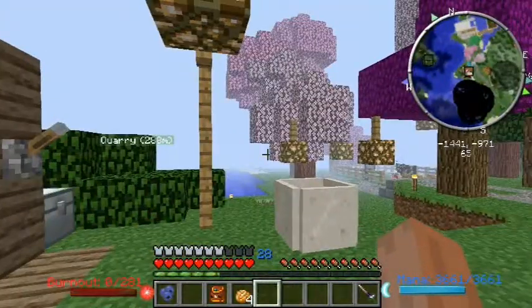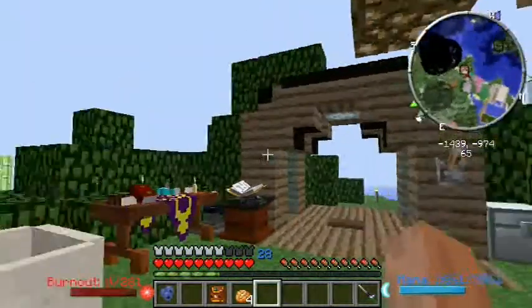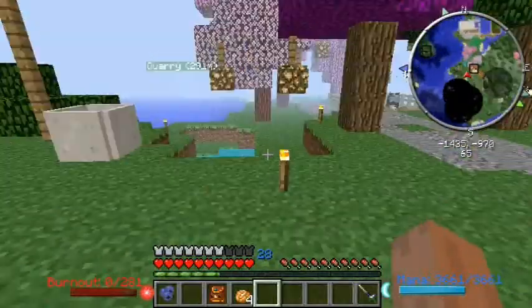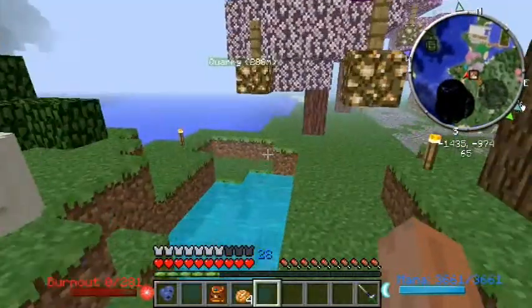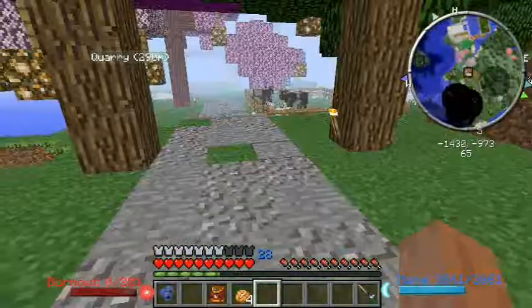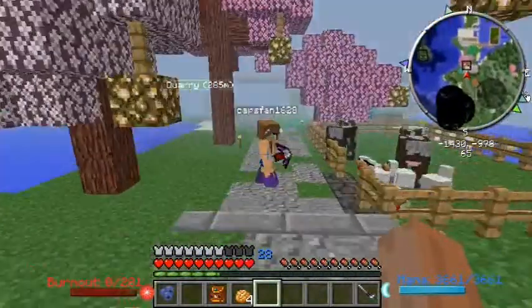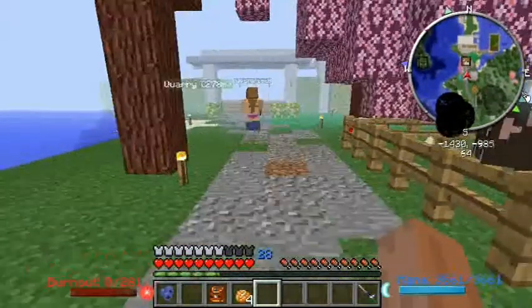I'm not going to go over how the mod works right now. I guess maybe someday down the road we'll make a tutorial video about how to use Ars Magica. But trust me when I say that it's a lot of fun. It adds a lot of customizable spells, and you can do just about anything you can think of with Ars Magica. You want to go downstairs in my basement?